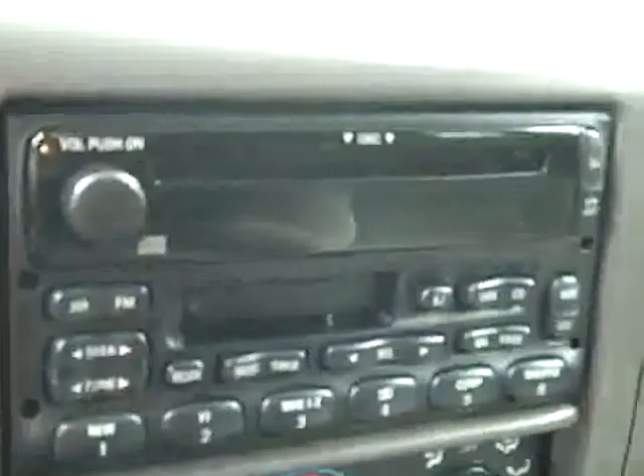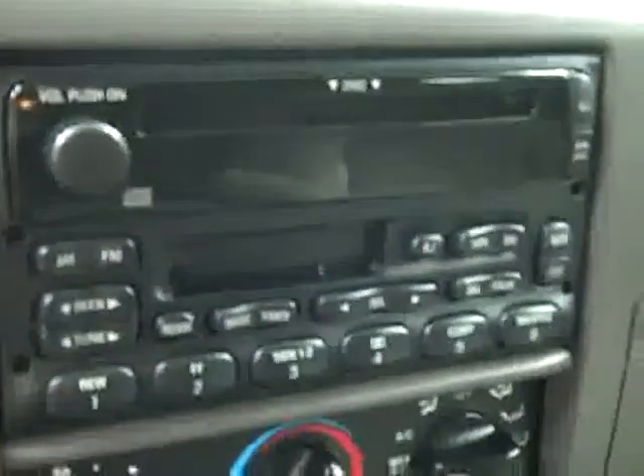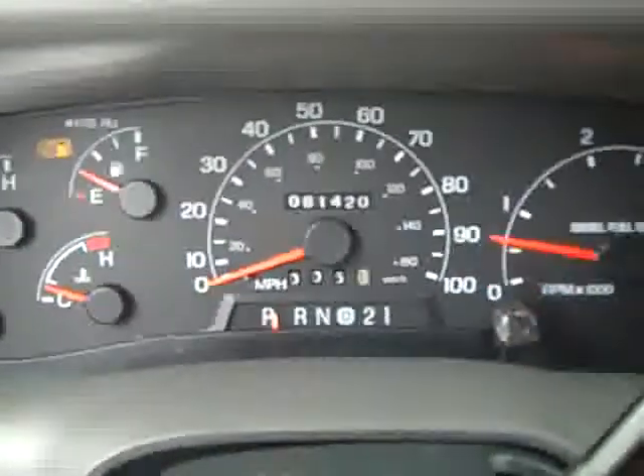Going up front you can see there are 61,000 miles on this truck, cruise control on the wheel, a four-wheel drive shifter on the floor, climate controls, and a CD player, radio, and tape deck. Up above, the headliner is in great shape — everything looks good, so let's go take a look under the hood; I'll start it up for you first though.